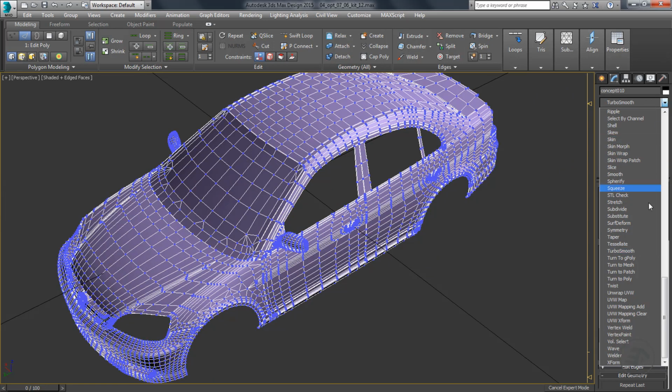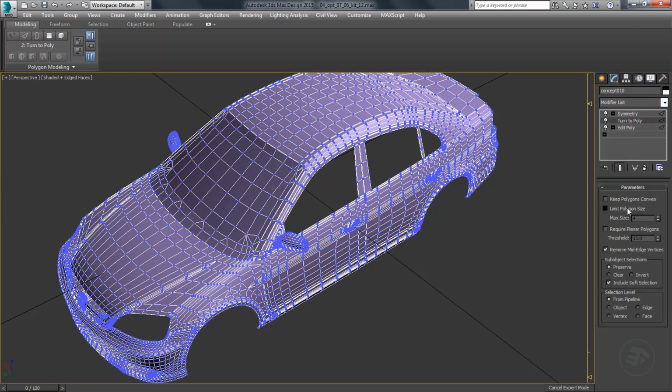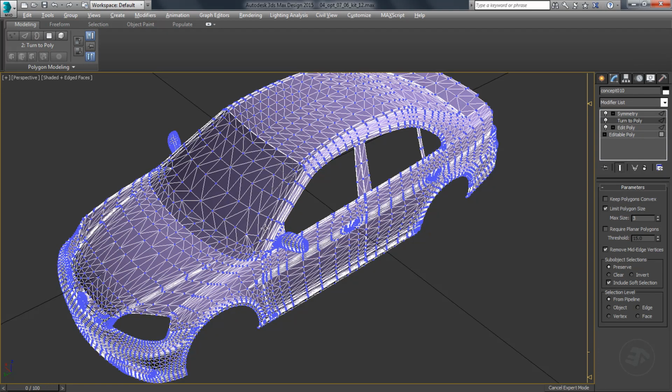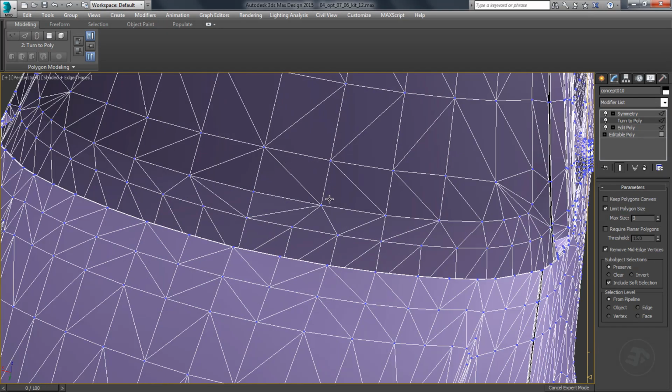We are going to apply the Turn to Poly modifier in order to convert all objects into triangles, then visually inspect our mesh before committing to the modifier, and correct any edges placed in the wrong direction. Most of the time, the modifier will place those edges in the right direction. However, in a few places, it may not. Those places we need to manually correct before moving our project forward to the next stage.